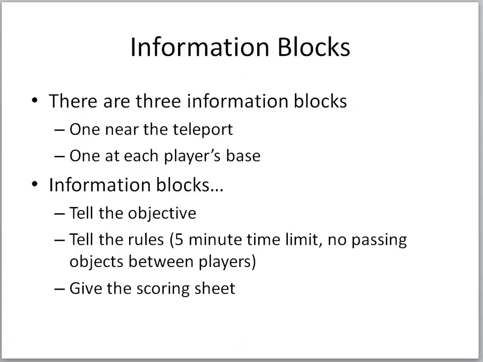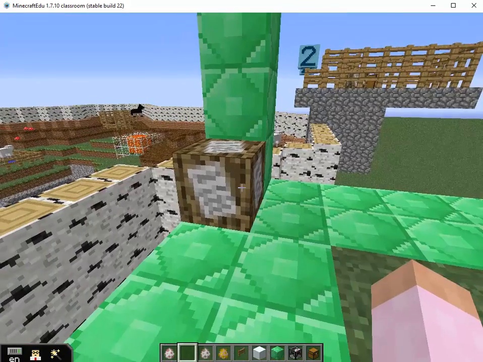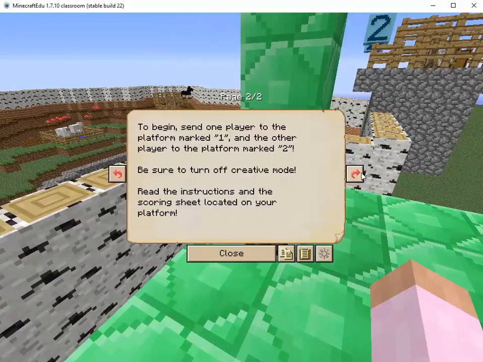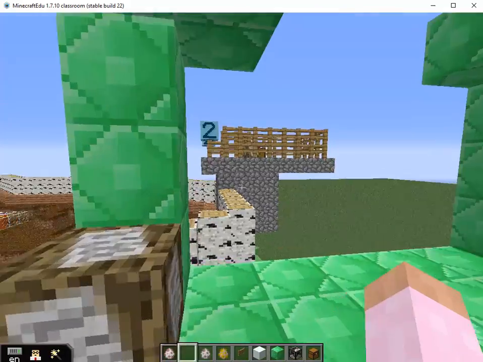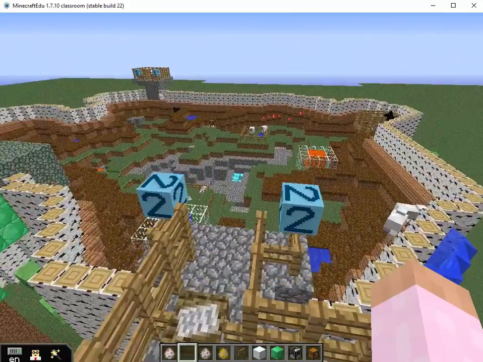So to follow along the prompts, where are the information blocks? We have 3 information blocks, and I'm going to show you where those are. This first one is right near the teleport, and it basically gives instructions on how you set up the game. It's a challenge for 2 players. You need to send players to the different platforms, turn off creative mode, and then you read the instructions and the scoring sheet.